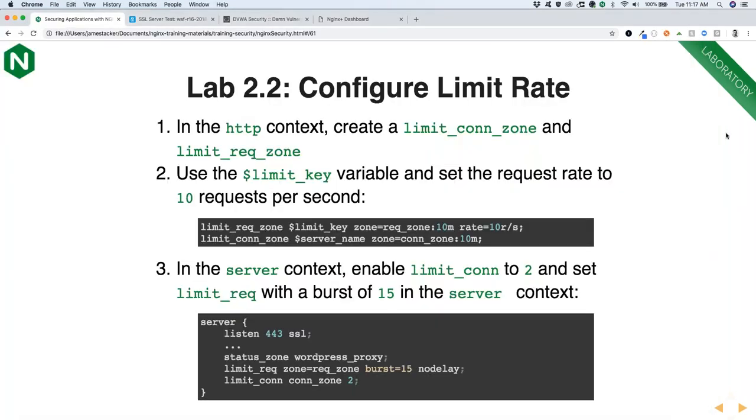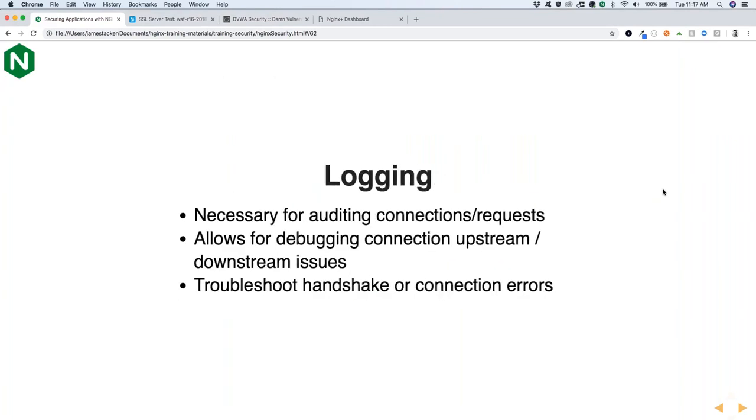If you fell behind a little bit, don't worry. We still have a couple more steps we need to do. So the next thing we need to do is set up logging. And the reason why I say logging, yes, we already set up an access log and error log, or it was already pre-configured for you. But what's really interesting here is we want to set up a separate log for our rate limits. And then we can troubleshoot and actually identify why the rate limit was exceeded and who was doing it, and decide what to do from there from a security standpoint.